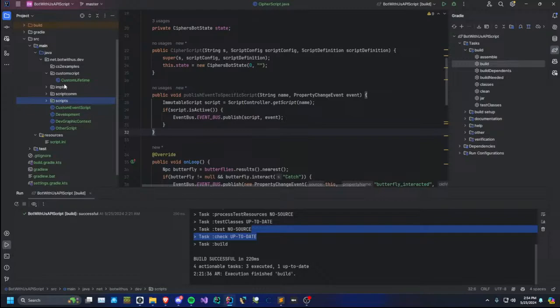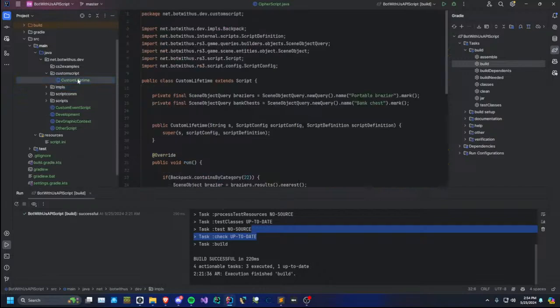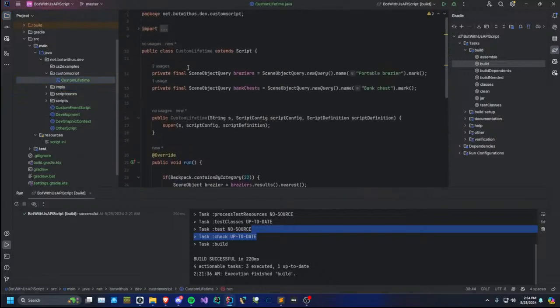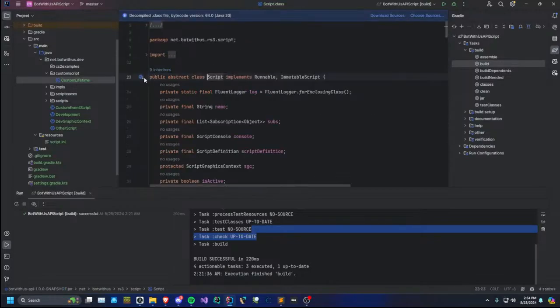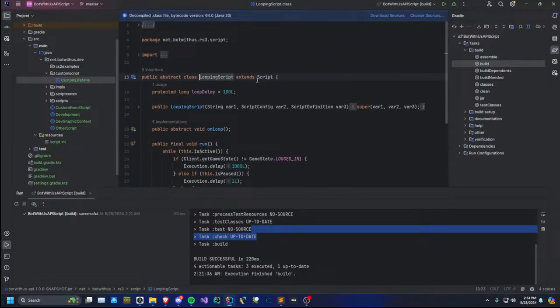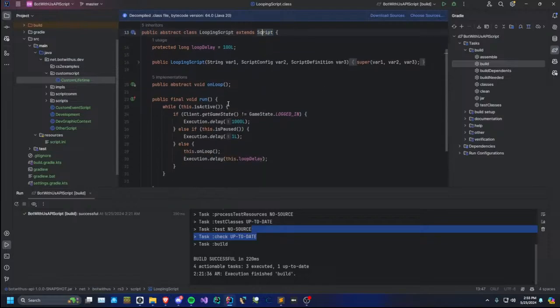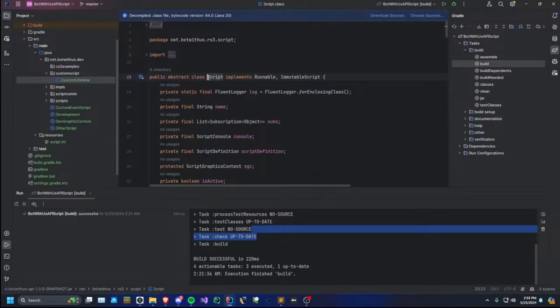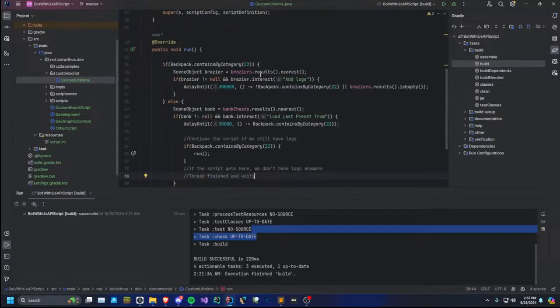Yeah, here we go. Custom script. So essentially, the looping script will extend the script class. If I go here and go to looping, here it extends the script class. Effectively, what ends up happening is that the script class itself is an immutable script and is also a runnable.